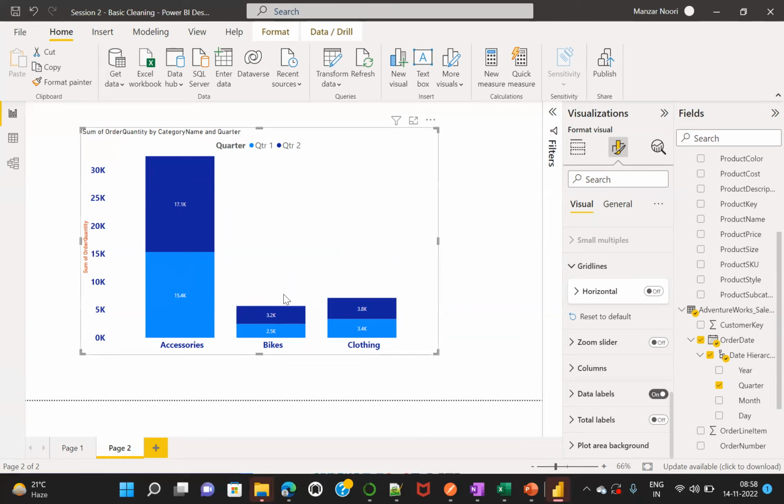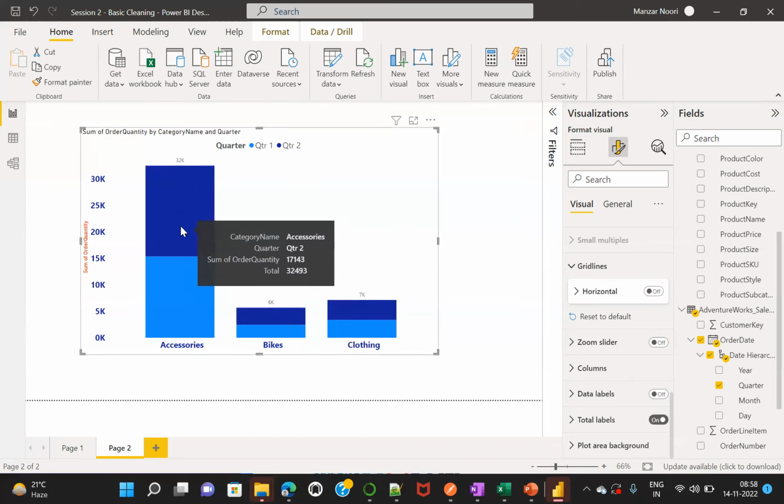But we may not want to have these data labels. We may want to have only the total data labels. Maybe in case of these, we may want only the total data label, and we may not want these individual data labels. Or also we already have these data labels here, so we may also only want the total data labels. It may be required, we may need only this.